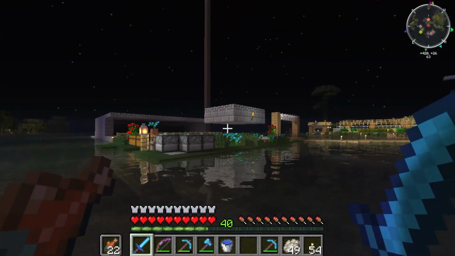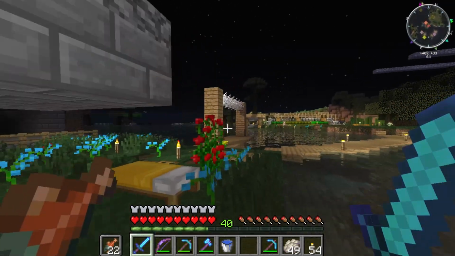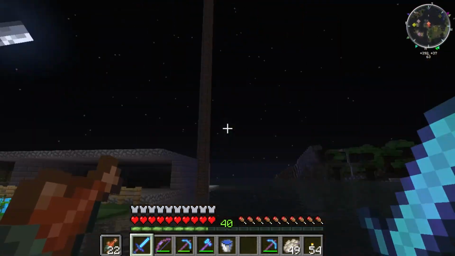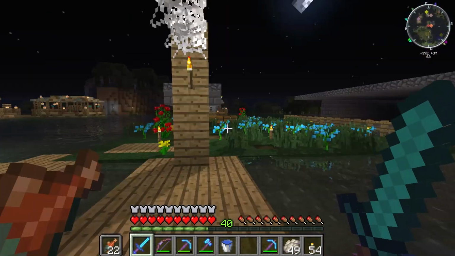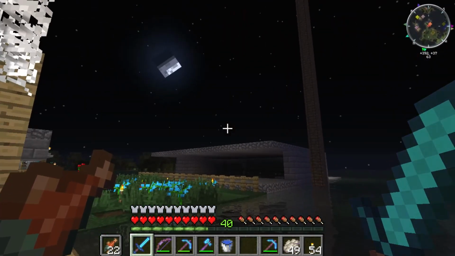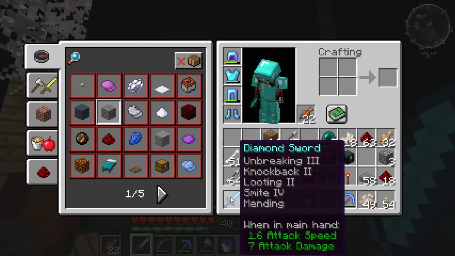Because they usually come along at the worst possible time, when you're least prepared, and kill you. So I wanted to get better at fighting phantoms because I want to be able to kill them with a looting sword. So I've got like Looting 2 on this sword right here.